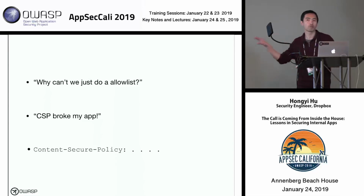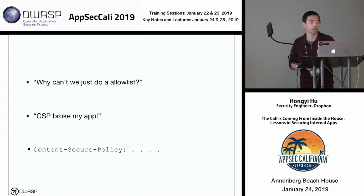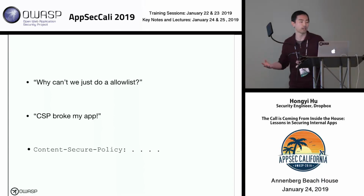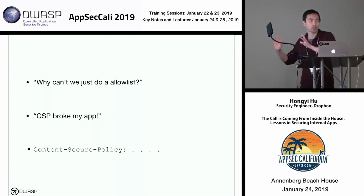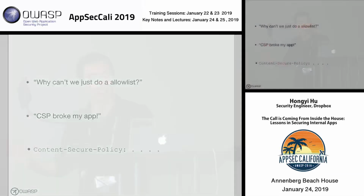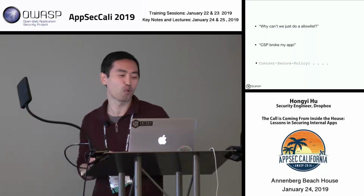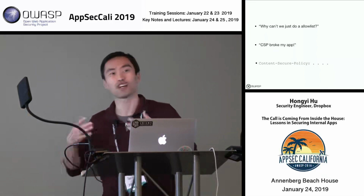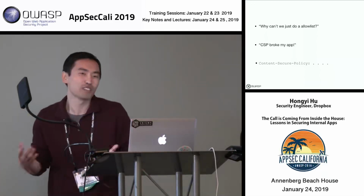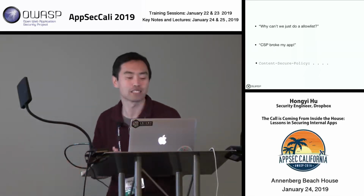And finally, here's more of a one-off example that happened outside our proxy environment, but this illustrates my point. There was a developer that wanted to roll out CSP. What he did was he typoed the header. Then he constructed his policy. He tested it in the browser. He saw no violation, so he thought everything was fine. And of course, what happened was the browser doesn't know what "content secure policy" is. It knows what "content security policy" is. And so if it sees "content secure policy," it just doesn't do anything. And so of course, you're not going to see any violations.